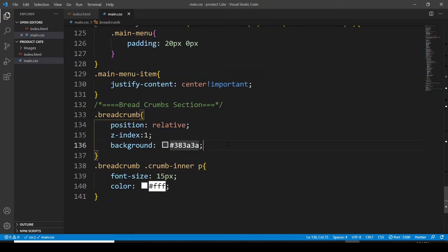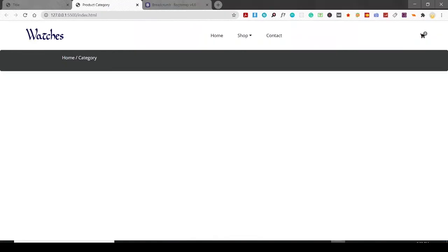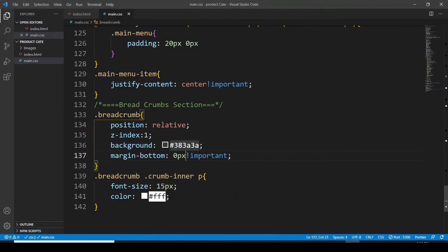So within this, let me define margin bottom 0 pixels, and let's say important, because we are overriding, so I have to use this important flag. Okay, fine. So we have done with our breadcrumb section.